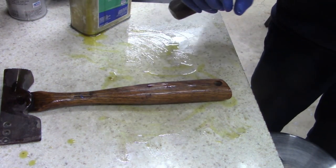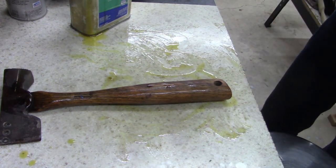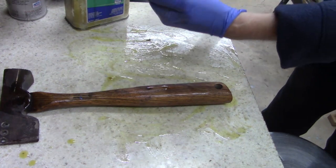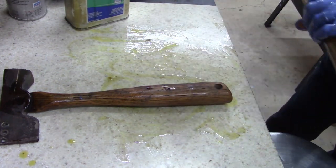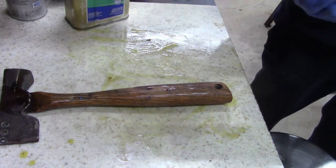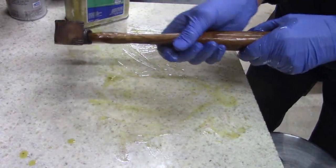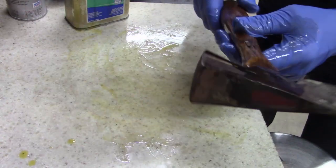And then let this soak in for a day or two. I gotta go to work tomorrow, so I can't work on anything. By the time I get home from work, my day is spent. I barely get time to eat and sleep. All right, let that sit.